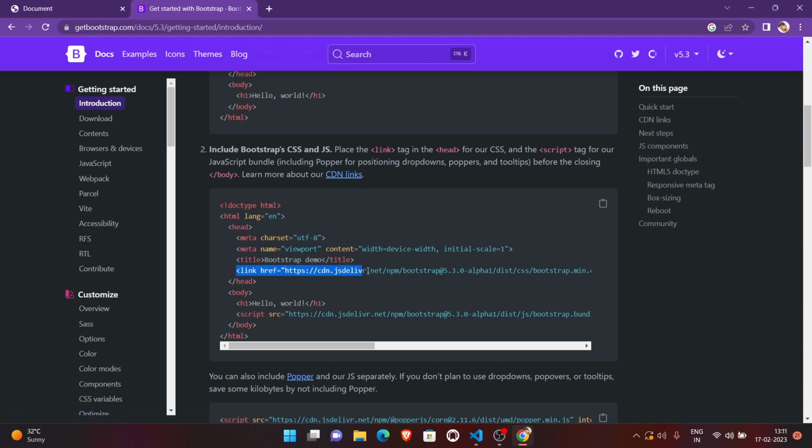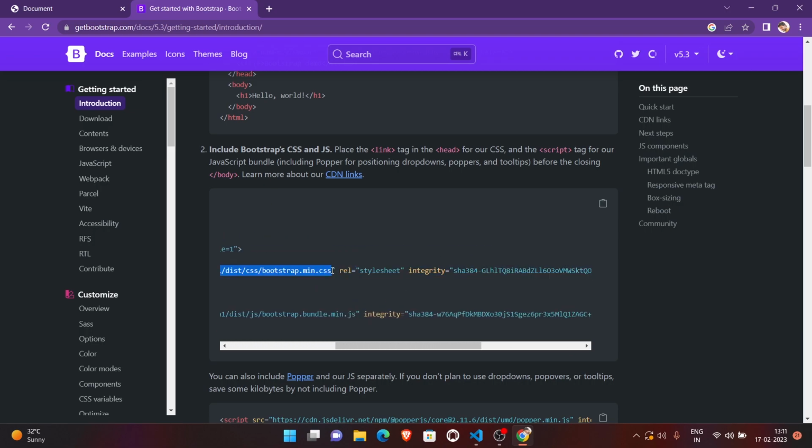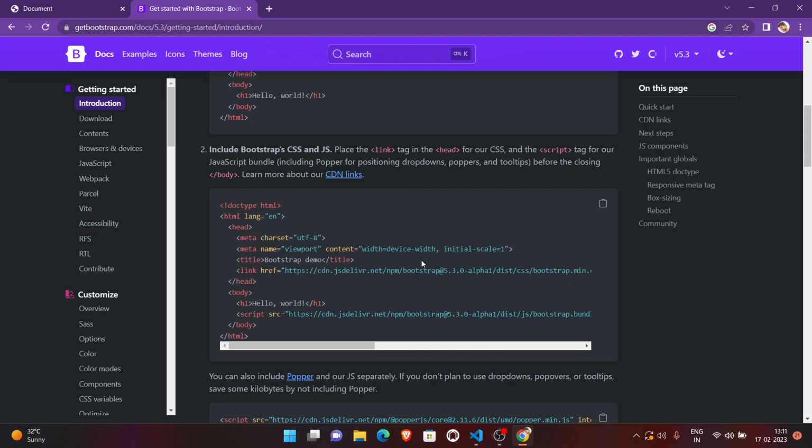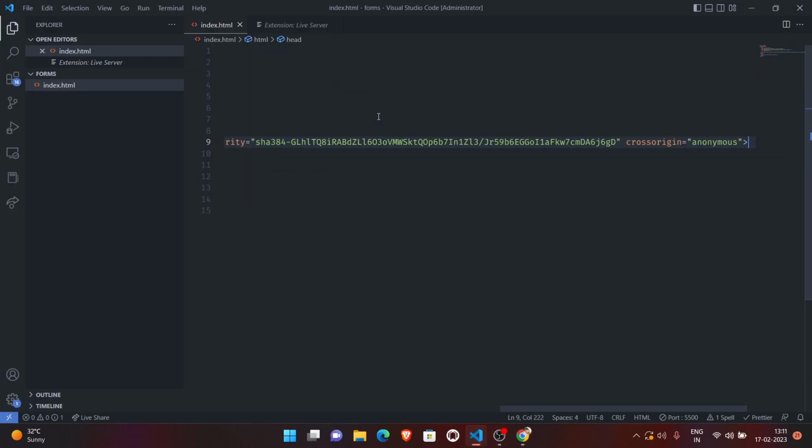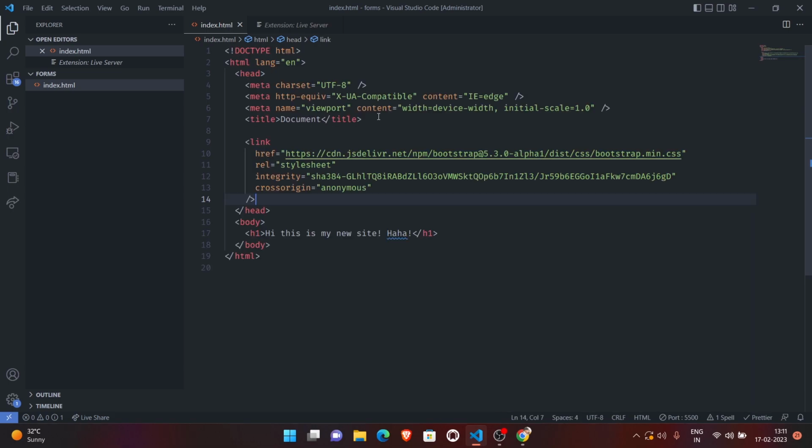I'll copy that first link, which is our Bootstrap min CSS link, so I'll copy the whole thing. This is the basic link tag for connecting the CSS with the CDN of Bootstrap. I'll just paste it there, and then we got ourselves our Bootstrap.